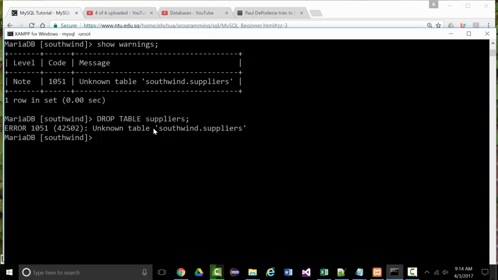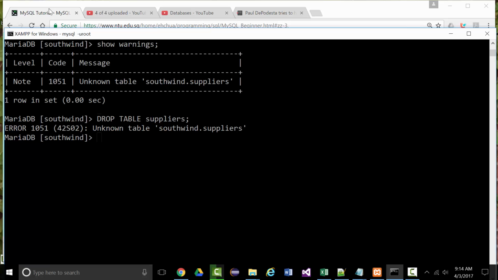So if you want to drop something or create something and you're okay with warnings, but you never want to see errors when this happens, don't do a drop table. Do a drop table if exists. Don't do a create table. Do a create table if not exists type of an idea. All right? So enough on that.